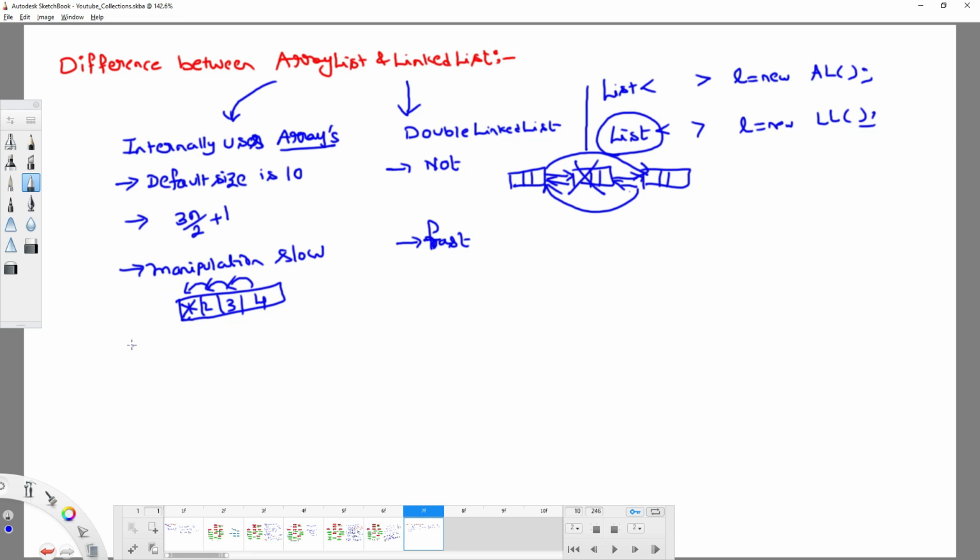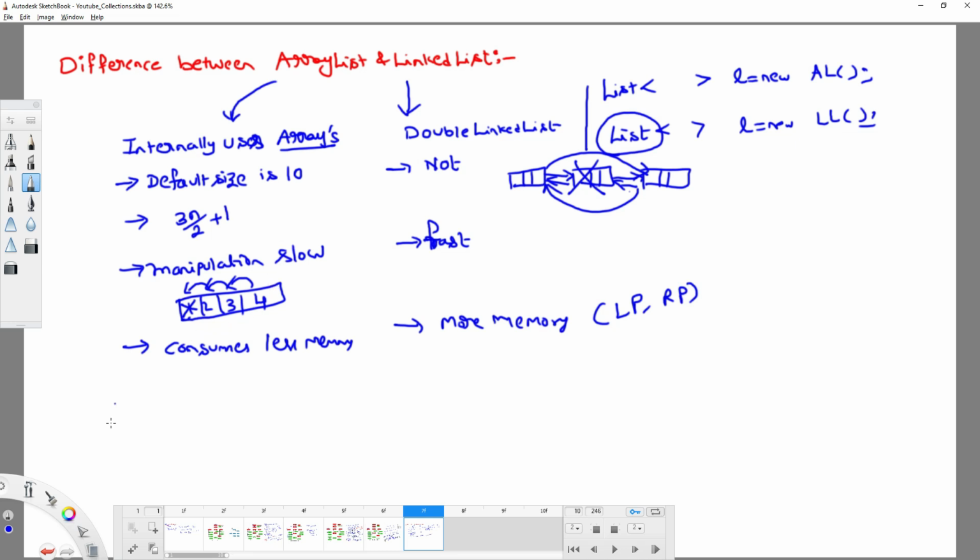And as ArrayList will store only data, what about the storage? LinkedList is going to consume more memory. It is because it has to store extra for each and every element, both a left pointer as well as a right pointer.